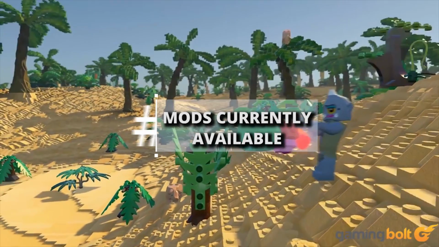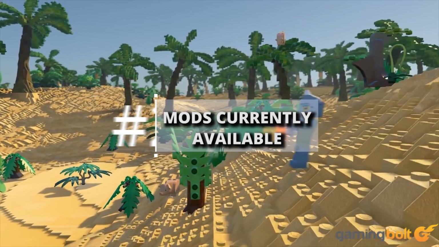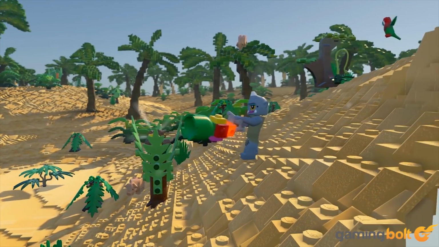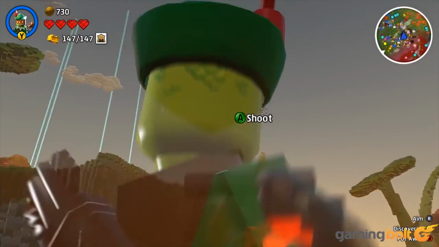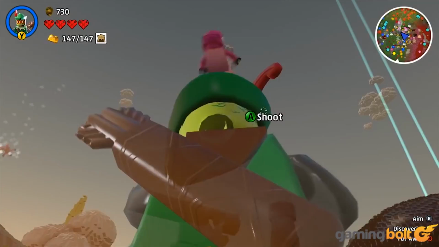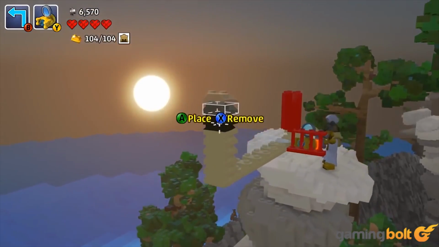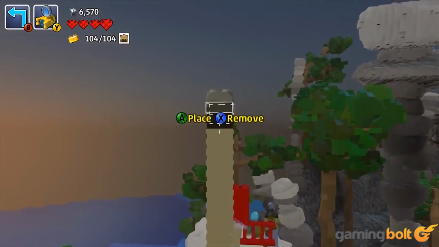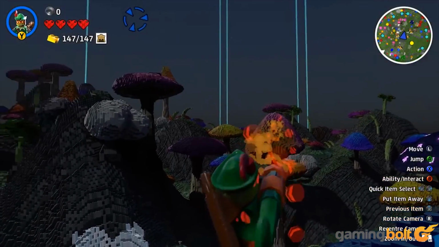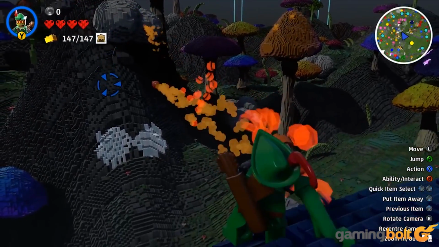Mods currently available. This shouldn't be any surprise to those who played Minecraft, especially considering how long it was in beta, but LEGO Worlds already has its share of mods. Want to increase your jump height and head to the proverbial moon? Want to turn any item into an explosive? How about changing the camera distance and rotation speed? Mods currently make these possible, and while it's a far cry from the crazier mods that Minecraft has brought us, there's certainly a ton of potential in LEGO Worlds' toolset.